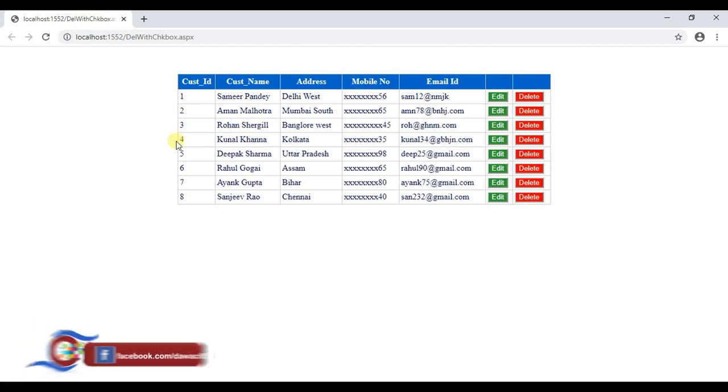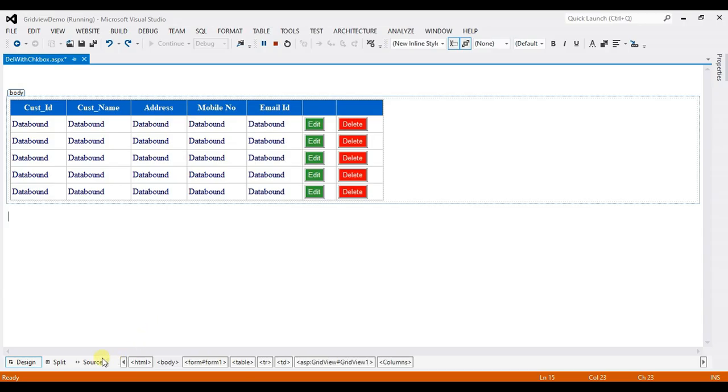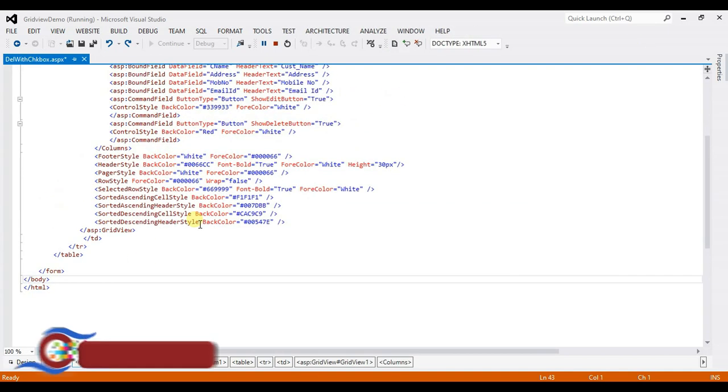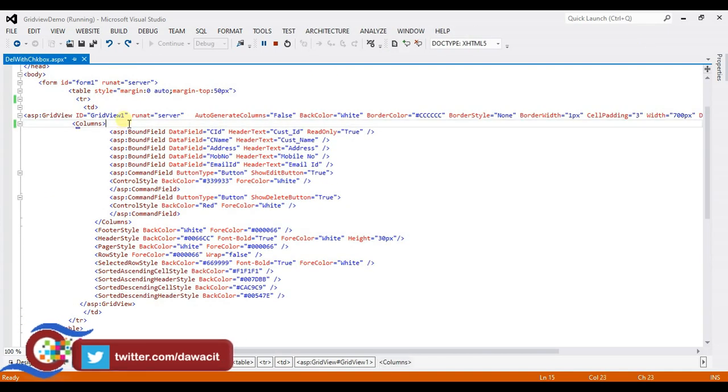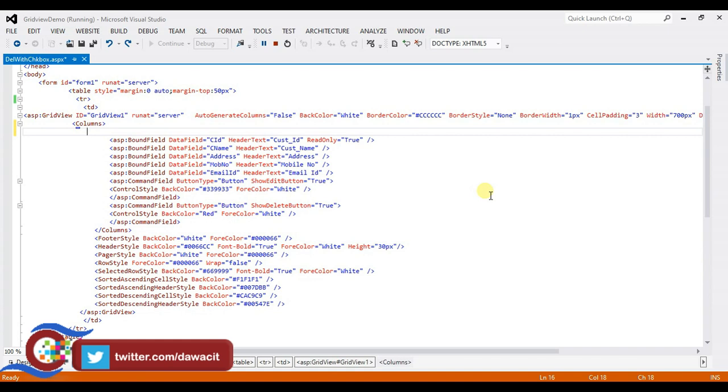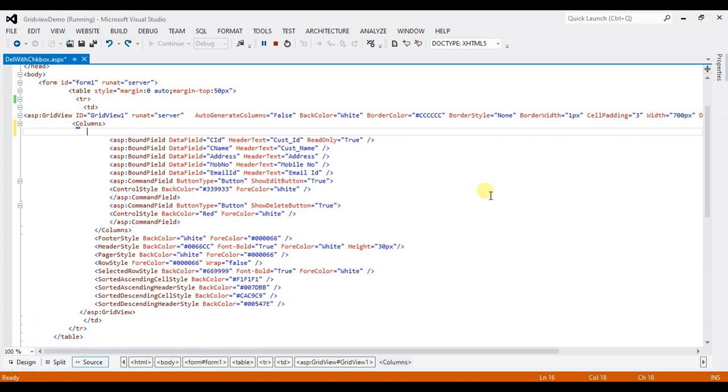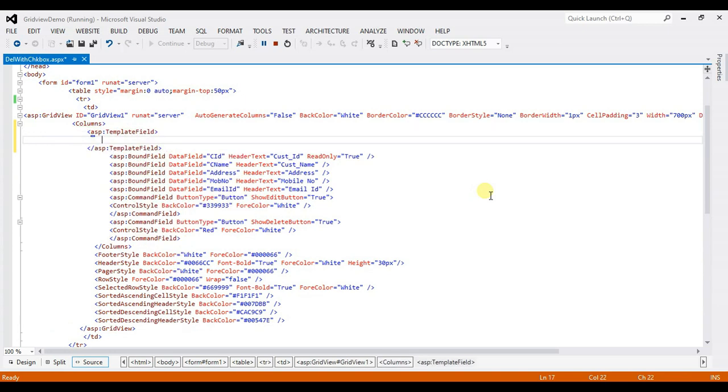So come back to Visual Studio, click on Source. First type here TemplateField inside Columns. Now type here HeaderTemplate.